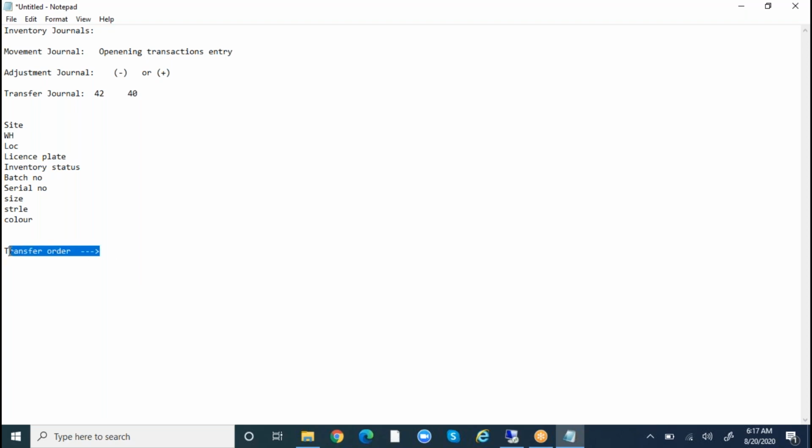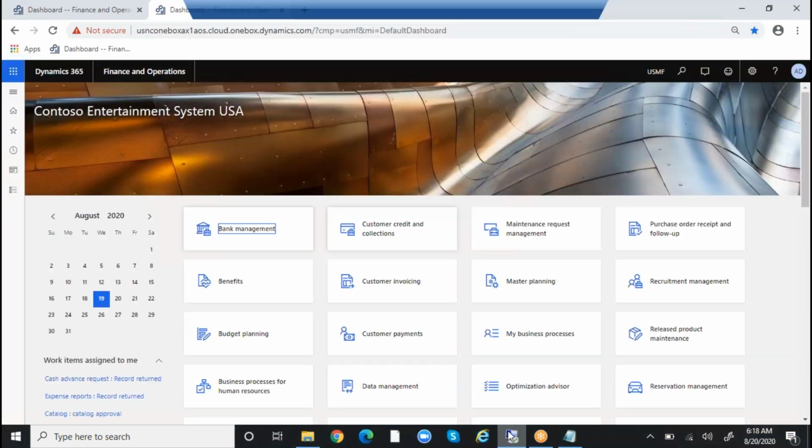In this transfer order, the stock will be moved from one place to another place using truck or courier or auto or something. Then it is a transfer order. Here, transfer journal is nothing like that, it is within this one, you can use it. I hope it is clear, but maybe it may not be. Let me show in the system, then we'll come back. If you want, we'll discuss for more clarifications. Okay, one by one, let me show in the system. It is very simple, but let me show first.